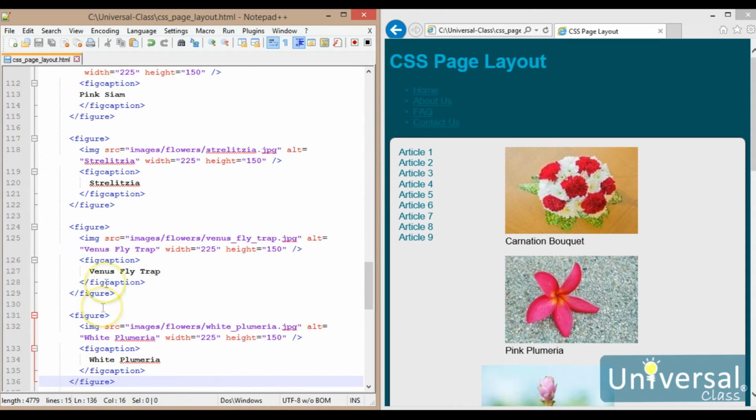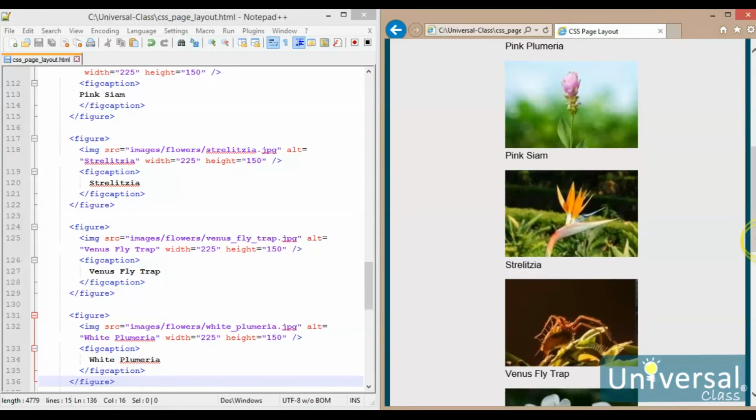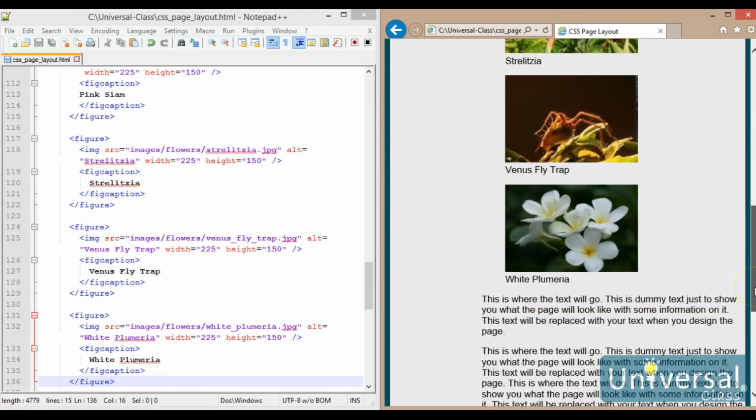So what I've done is I just went through and I made all of these images over here into figures, and by doing so, when I refresh, you will see that each one of these now gets a caption underneath of it. And like I said before, the caption will remain with the picture no matter where the picture goes on the page, which is important because we are going to start doing what is called responsive web design. We want the web page to automatically resize, change shape, do different things based on how big the window is. So these images, we want it to have the caption with it.